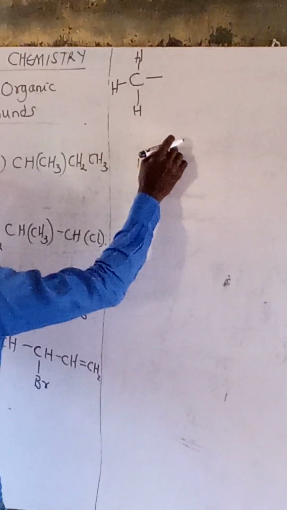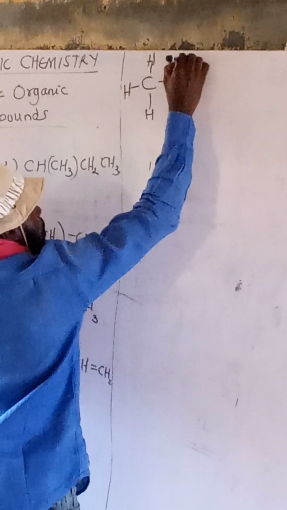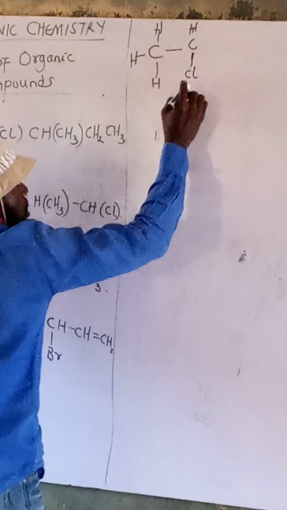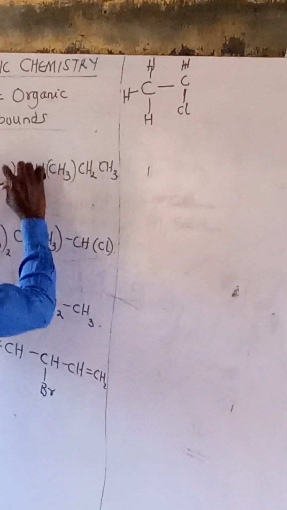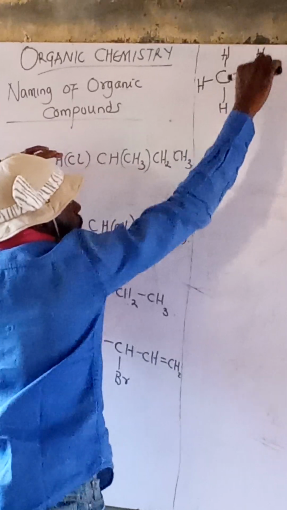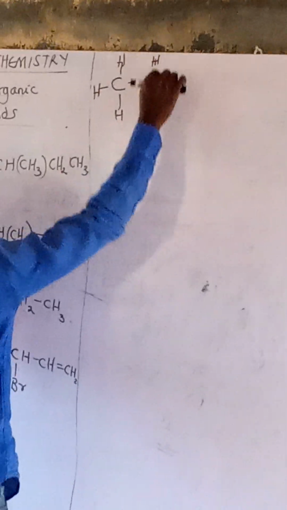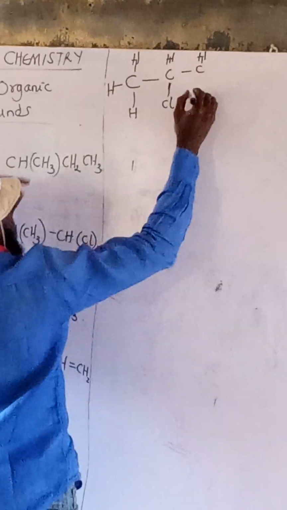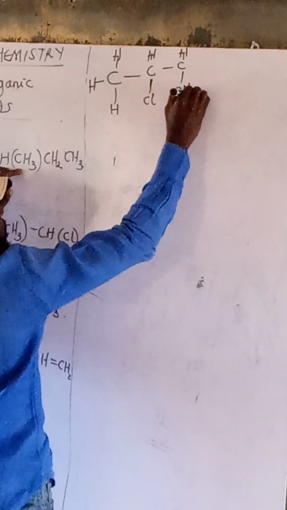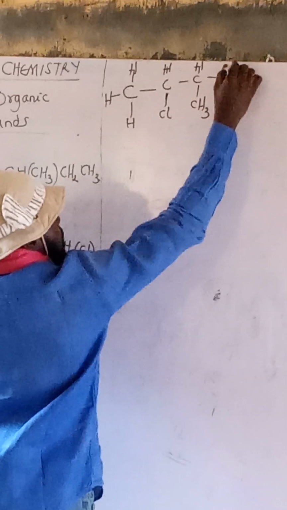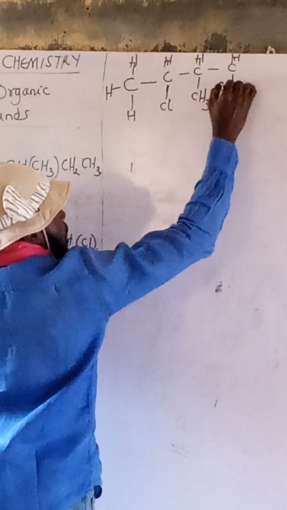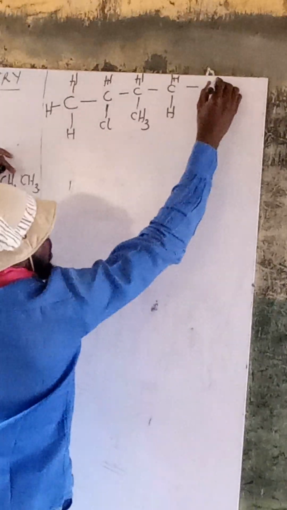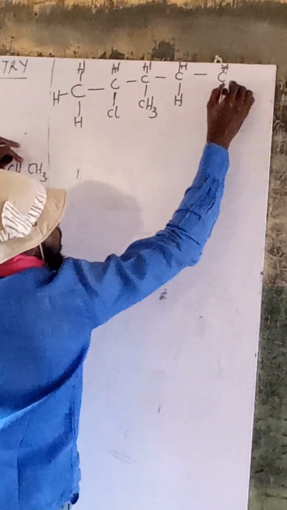Then I have CH. Then there's a chlorine under. The chlorine can be on top, anywhere you want to put it. I told you, for a single bond, the one in the middle must just carry 2, but at the end, 3. Now here is what? CH, then this methyl, CH3, then CH up here, and the H down. Then that's why it's CH2. Then this C, H, then 3 here.